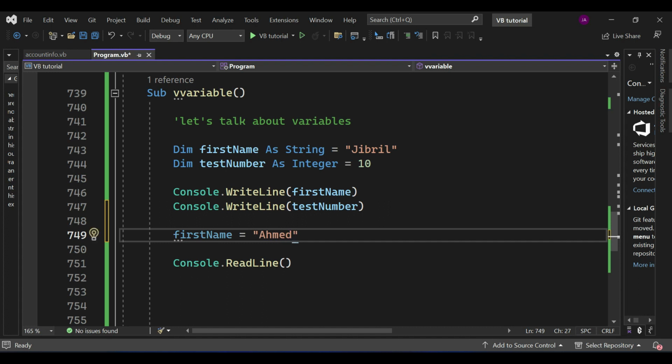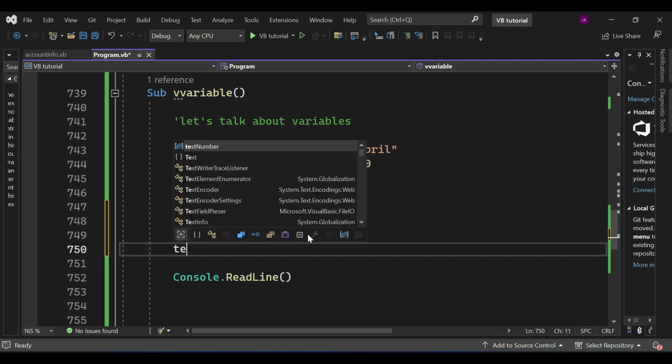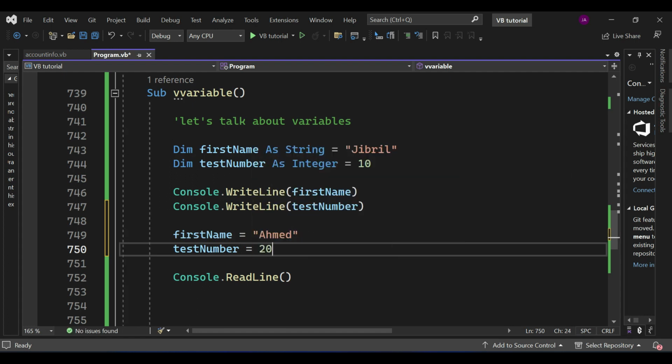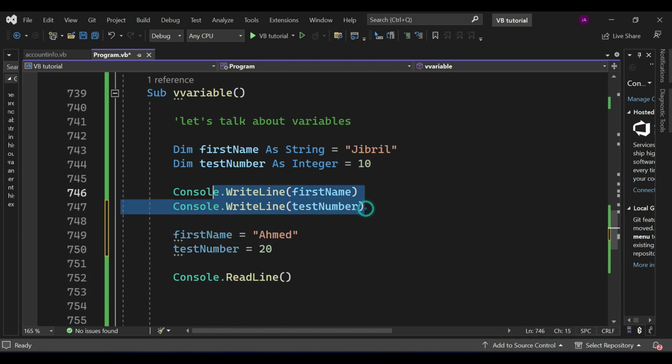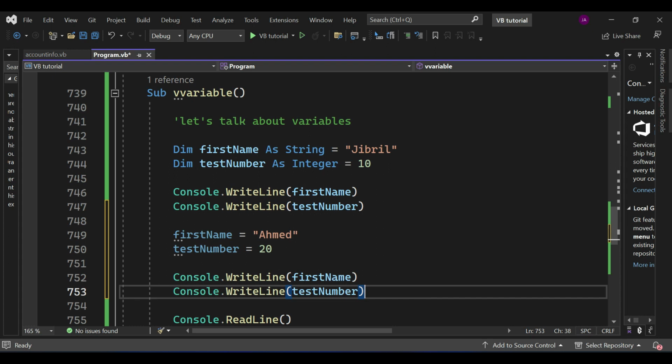And then we will change the value of test number along the way, right? Down here we will say test number equals 20. And now let's copy that to save some time and then print it here.